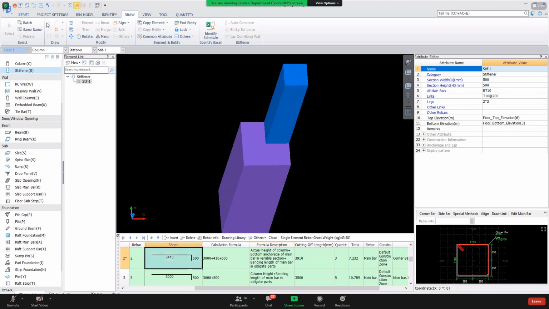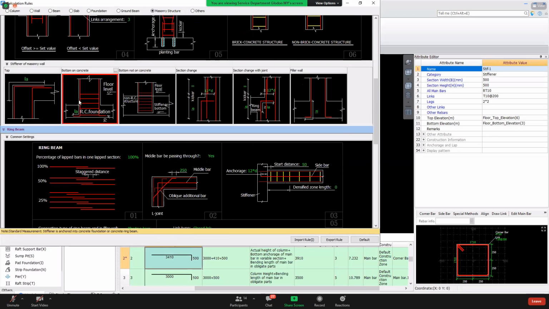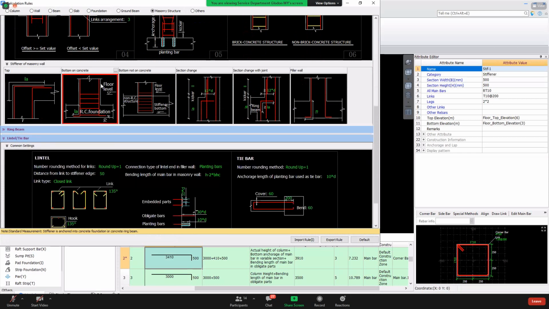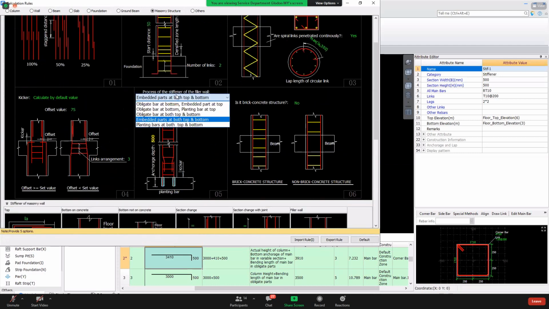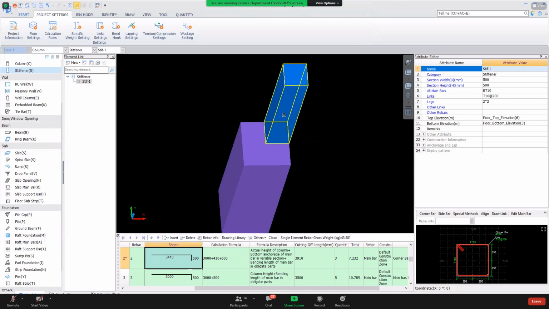It works, but for these two settings, I don't know why. So this one I have to check again with my product team. These two settings, something is wrong already, because by right, to be honest, this one is supposed to be the Anchorage settings for your stiffener. We cannot be using this one. I have to check that. But for the time being, we're just going to use this. So the section change actually works, but for these two, just put this aside first. We are going to use this item here. So that's all for stiffener.